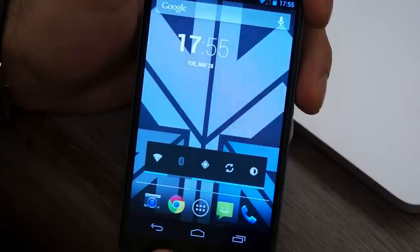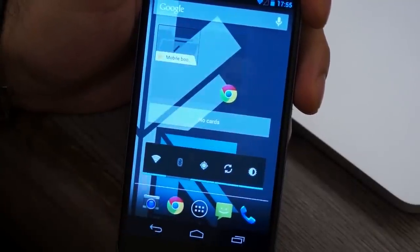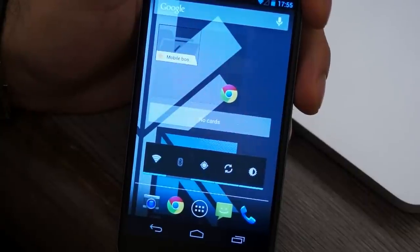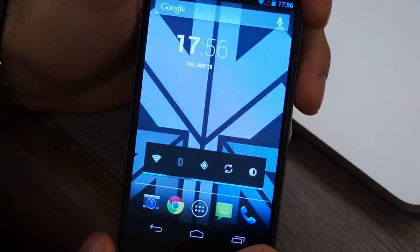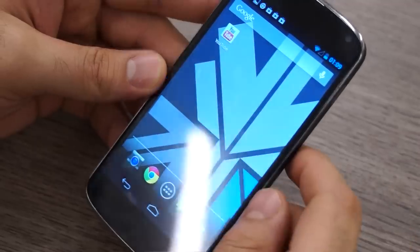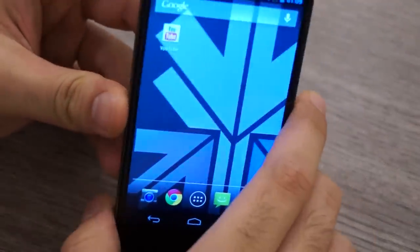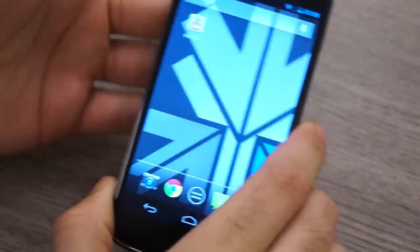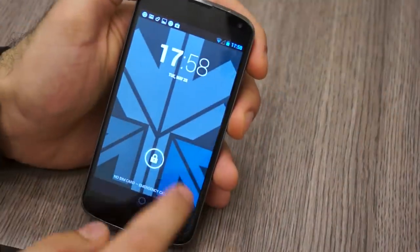I saw that if I undervolted the Nexus 4 and if I reduce the clock to about 1.2 gigahertz, this device was running wonderfully, and the quality in terms of experience was not battered a lot. I did experience gaming difficulties on Nova 3, but my battery life improved by about 90 minutes of full on-screen usage, and the heating issue was very minimal. So you might want to consider that, underclocking and undervolting your Nexus 4.